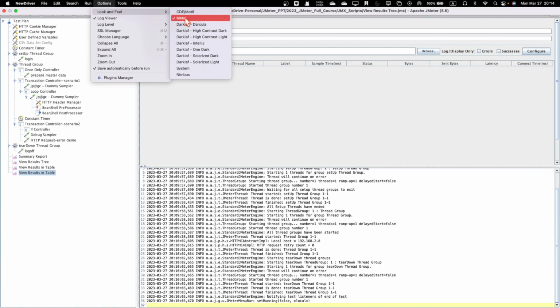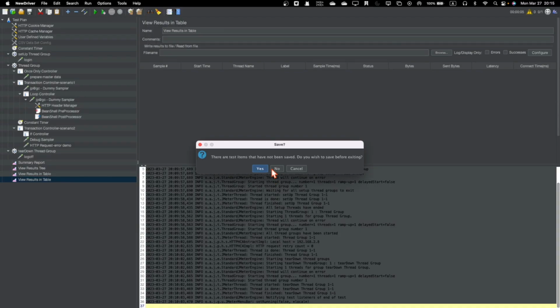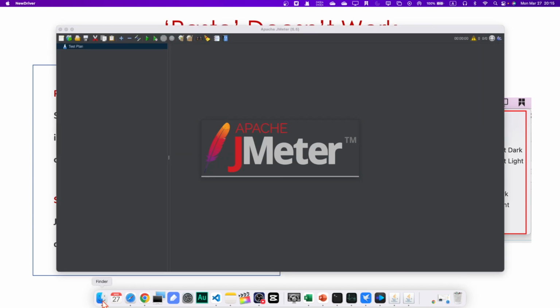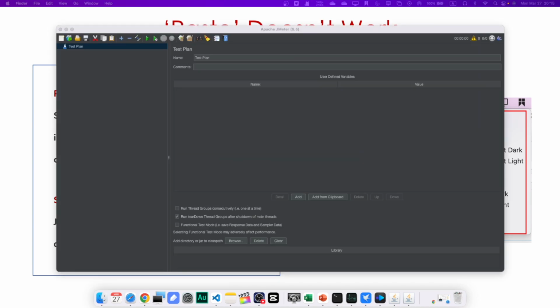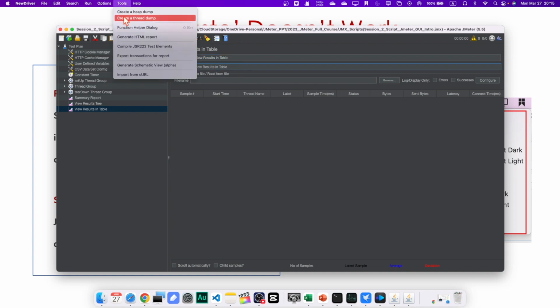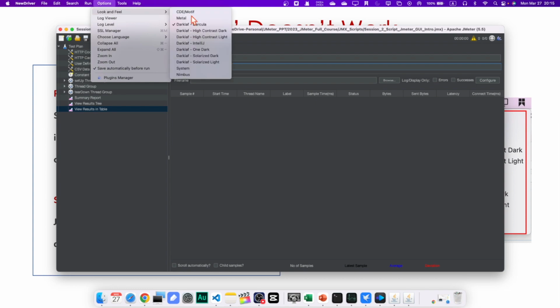Our default look and feel is metal, and we often get the paste issue under metal. So we need to change to another one, like this one. Just restart JMeter. Okay, then we keep the script. Then we try to copy this one and paste here. It works. Let's change back to metal.